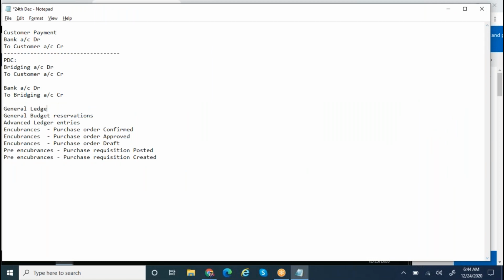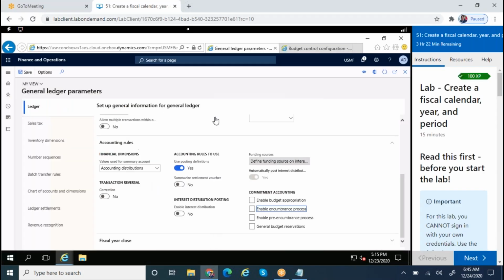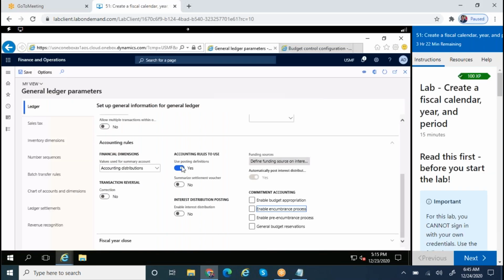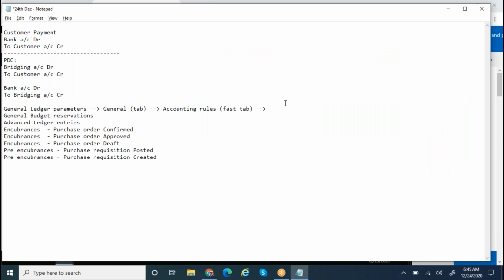General ledger parameters, General tab, Accounting rules fast tab. It is the use posting definitions checkbox.